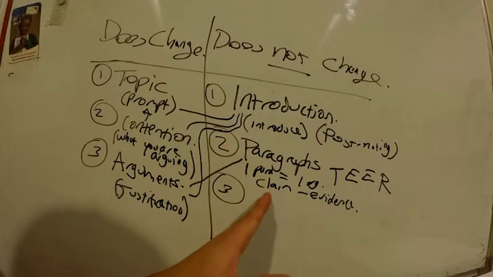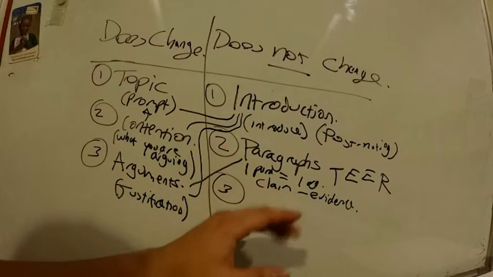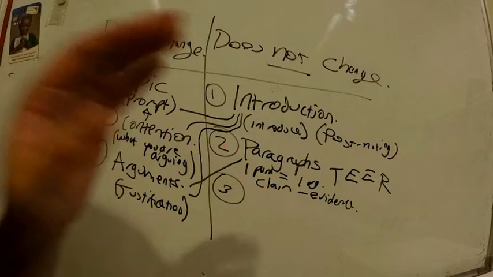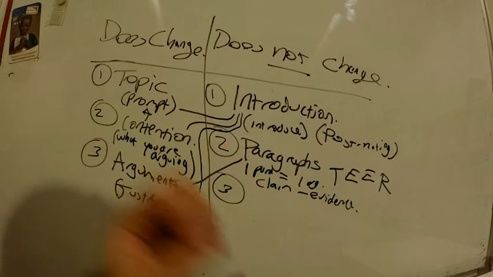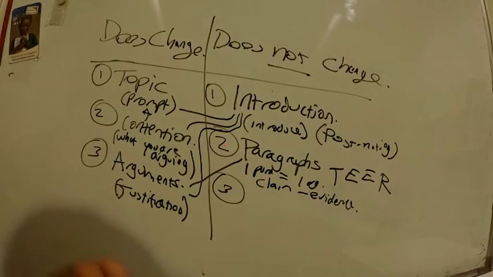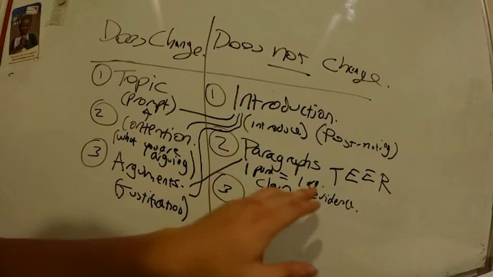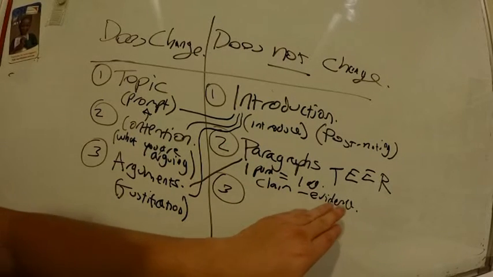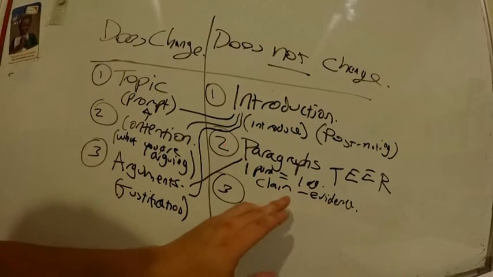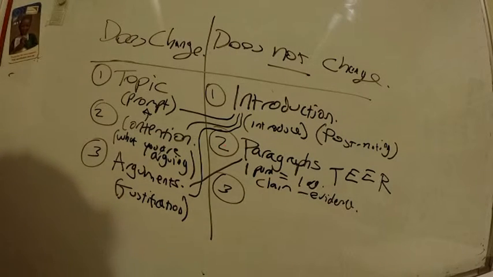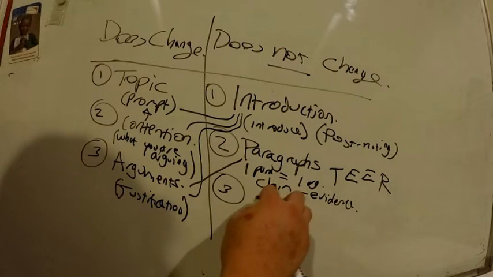If you miss out one of these, then you've done something wrong. And I guarantee that your teachers will pull you up on it. So get this right. Whenever you make a claim, have the evidence alongside it. Whenever you have evidence, make sure you're making a claim. Okay? Now, we can wrap this up.